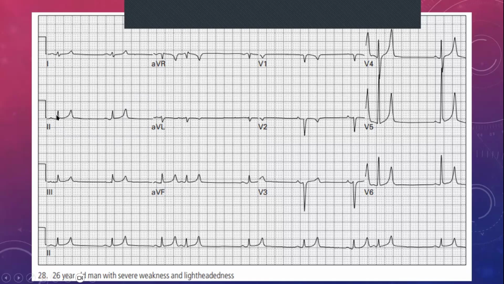If we look through the inferior zones, in other words, leads 2, 3, and AVF, we do see what looks like a little bit of an ST elevation, but not much. And if we were to go on that, then we would expect ST elevations through some of the limb leads, and possibly even on the chest leads and things like that.